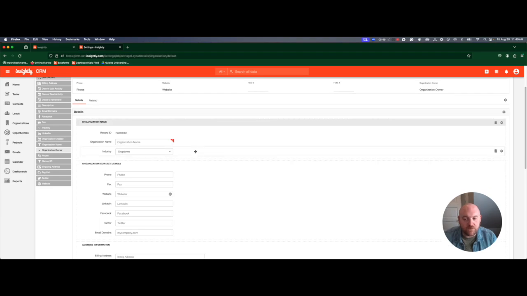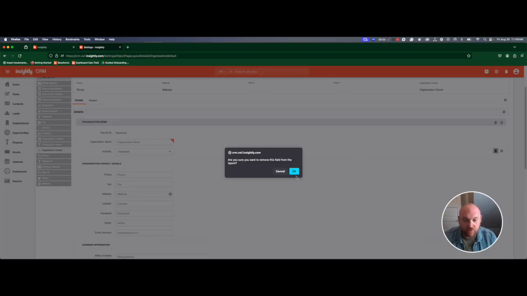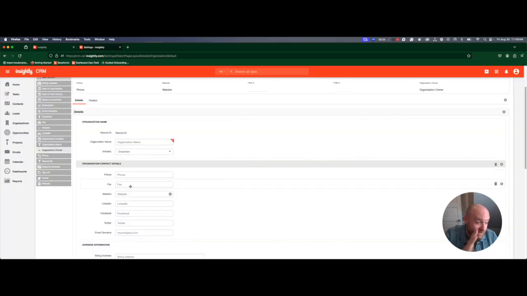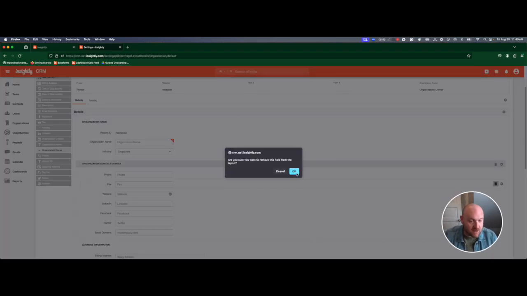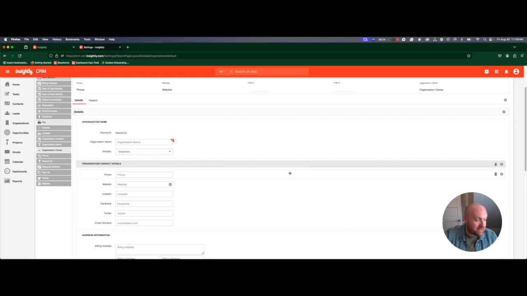If I hover over that field on the right side, I can remove it from the page layout. So, hint, hint, if nobody uses it anymore and you want to get rid of that, cool, trash it. Now you've made it easier for your team to see exactly what it is that's important to them, right? Cuts down on the amount of data entry that they think they have to do.